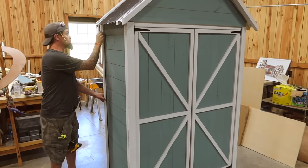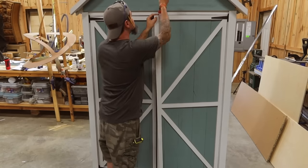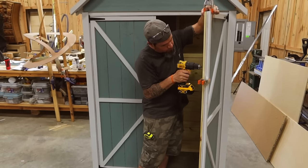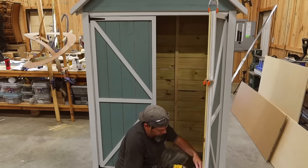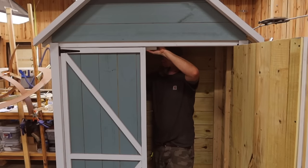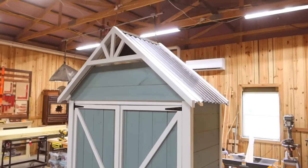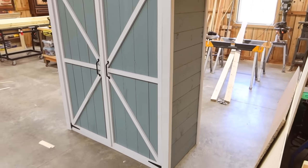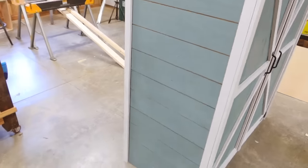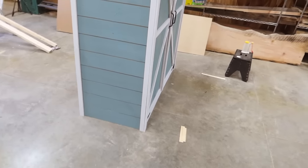Now we're going to start installing our trim — just cut the length. To fix the gap between the two doors I'm installing a door overlay board that is an inch and a half wide, same material we've been using, from the back. Then I'm taking a piece of scrap that's already painted to make a stop block for the doors. You can pick out the hardware of your choice for the handles. But look at this thing — what would you pay for this beautiful shiplap building? Better yet, what would someone else pay?